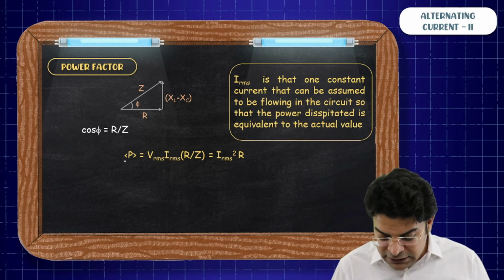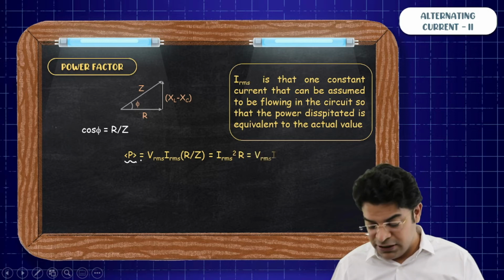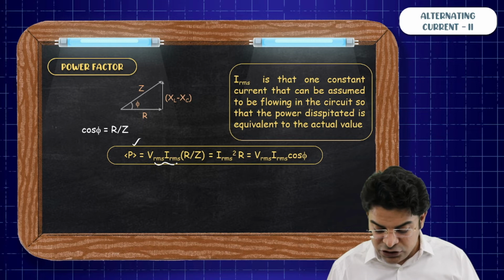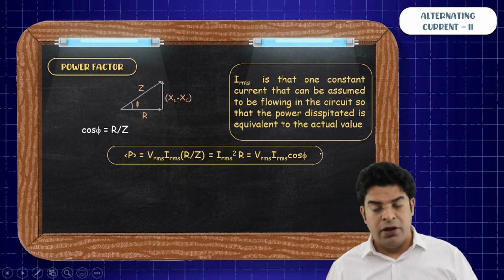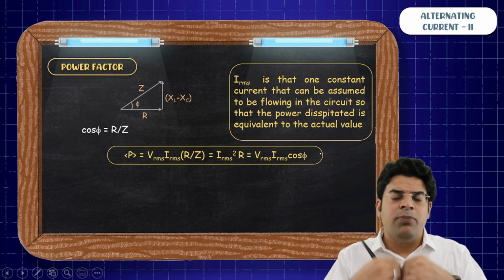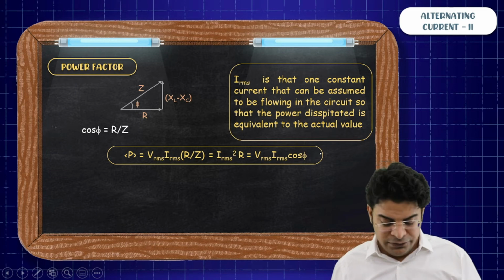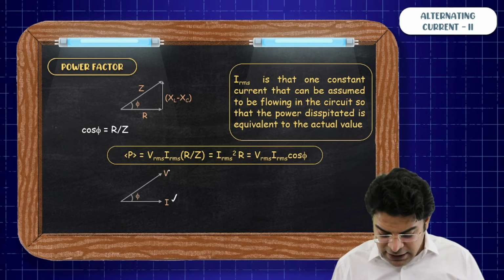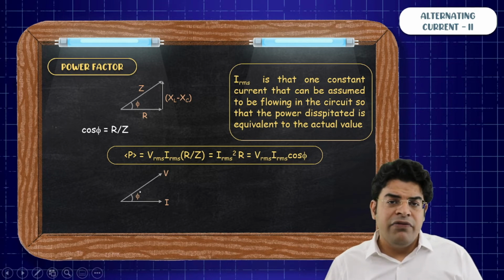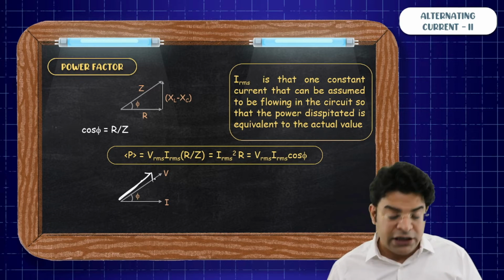Now let's remember the basic definition as well. The average power dissipated in an LCR circuit is nothing but Vrms Irms cos phi, and all these are variations in which you can write the average power dissipated. Now here, since we are treating the current and potential drop as vectors, one more concept has crept in here from vectors. If we look at the current and potential and the phase difference between them, we say that we get power loss due to the component of current in the direction of potential.